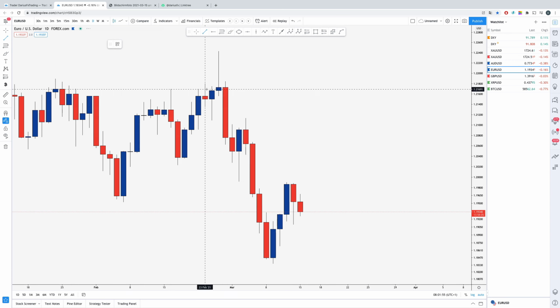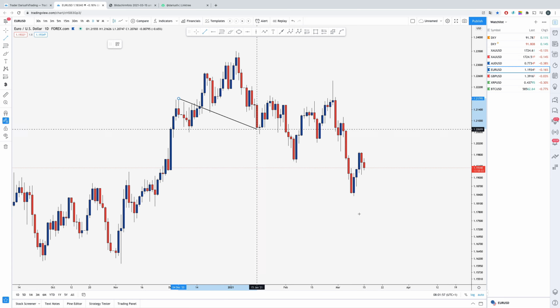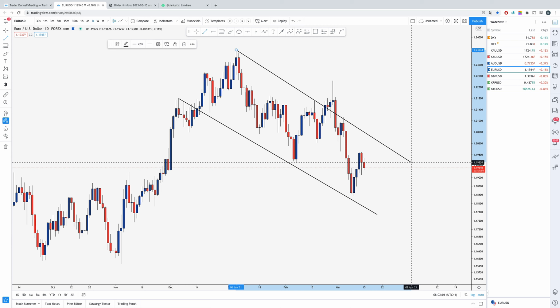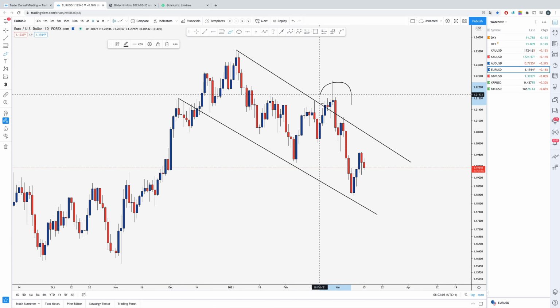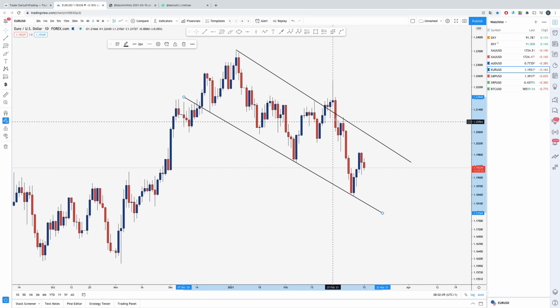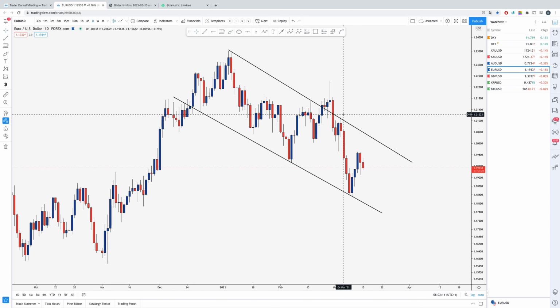Let me check it from the daily perspective. So this whole thing right now is still, from my point of view, in this channel here that was a fake breakout to grab some more liquidity. From my point of view, this whole market will sooner or later turn super bullish.